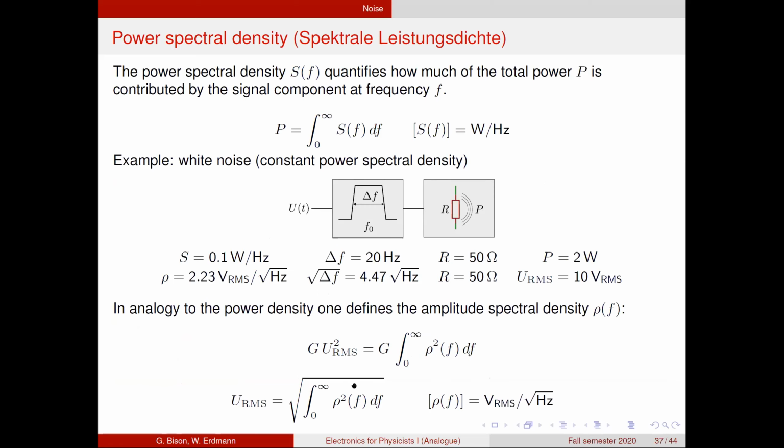If not all components of the spectrum contribute with the same amount to the power, then it's important to talk about how this is distributed in the spectrum. And even if they all contribute with the same amount, the power spectral density is a really useful feature. It quantifies how frequent signal components at a frequency contribute to the power, and the defining equation is this one: the power is equal to the spectral density integrated over all frequencies. Consequently, the spectral density has to have units of watts per hertz.